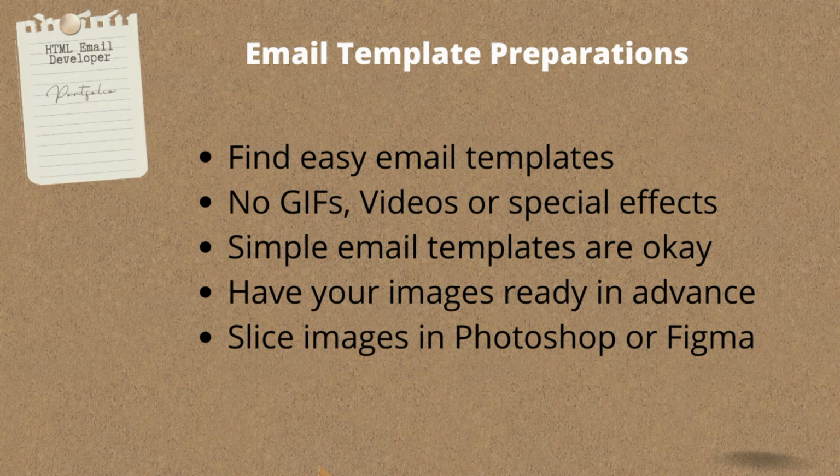But in case you're not lucky enough to find those templates, you can slice images in Photoshop or Figma. If you get different templates that you want to recreate, you can just go into Photoshop or Figma and slice those pictures up individually, throw them in a folder, and then throw them into your HTML editor and start coding.